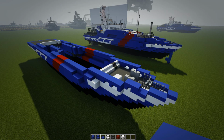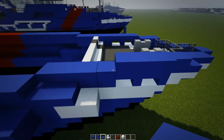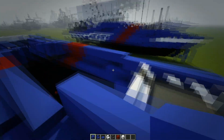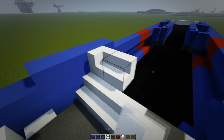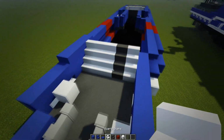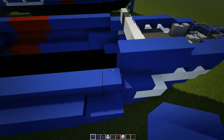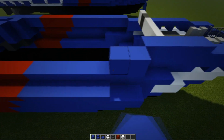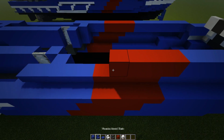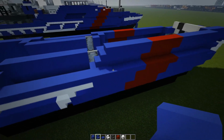Okay, so this is what you should have. What we're going to do next is come down to here. We're going to put 3 blue slabs on. We're going to go to our blue block. We're going to put 4. We're going to go to our white. We're just going to add 4 in here, 3 in here. And then our dark gray, and then our white, just for that center bit there. And then we're going to go back to our blue. We're going to have 6. So 2, 4, 6. And then 4 red, 4 blue, and then a staircase to there.